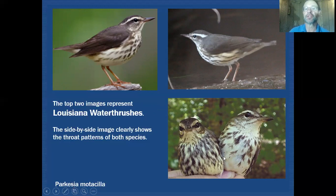When we look at this image down below, this is just so that you can get a very good view of that area between the malar stripes that I have referenced. And here are the malar stripes. Here's one, and here's the other. You can see in between it's all very, very clean on this Louisiana water thrush, and on this northern water thrush you can see the little stipple markings making their way up into that area.